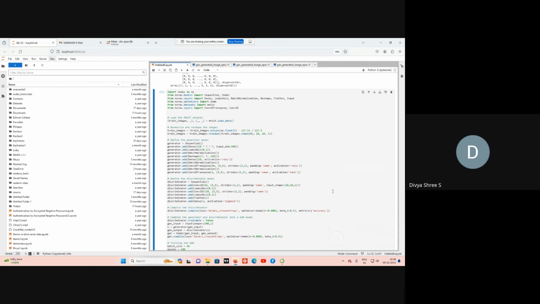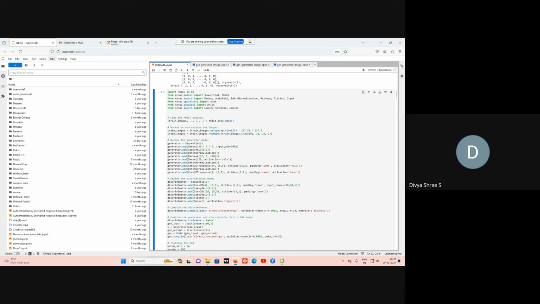After discussing in brief what generative adversarial networks are and how they are also dominating content creation nowadays, we'll see a small hands-on session using the Python programming language. This program, what you are seeing here, is an implementation of a generative adversarial network using the Keras library. A GAN consists of two neural networks, a generator and a discriminator, and they are simultaneously trained in this program. The very first step is loading and preparing the data, which contains images of handwritten digits. The images are normalized to a range between -1 and +1 and are reshaped.